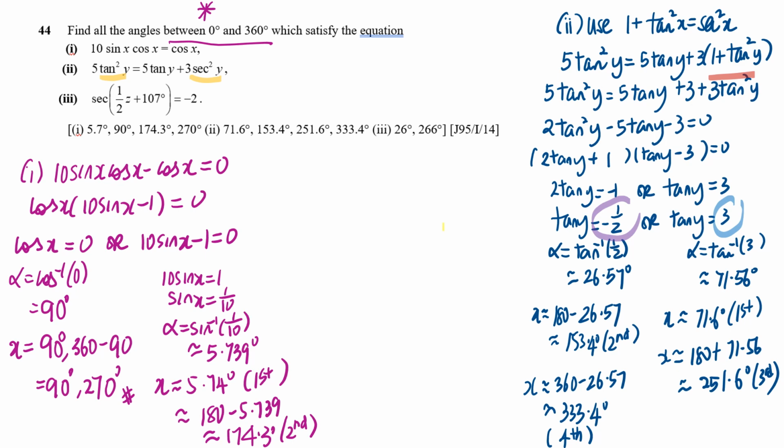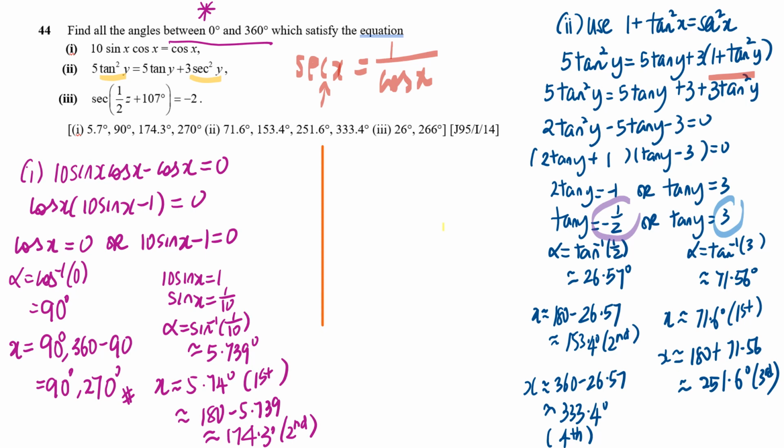All right, so part 3. Part 3 is a bit tricky. Why a bit tricky? Because secant x, what does secant x remind you of? Yes, the reciprocal ratio. Secant x is actually equal to 1 over cosine x. Look at the third letter, which is the letter C. It's the first letter of the trigo function cosine. So 1 over cosine x.